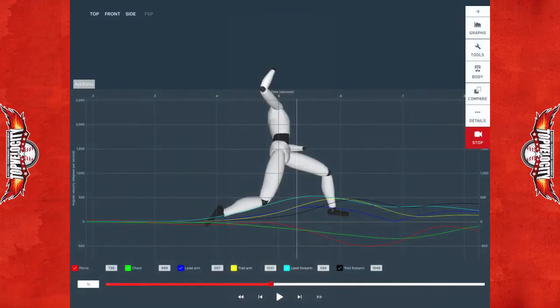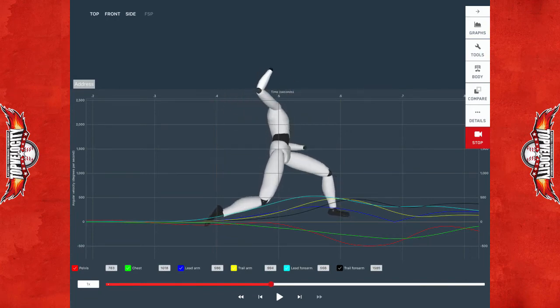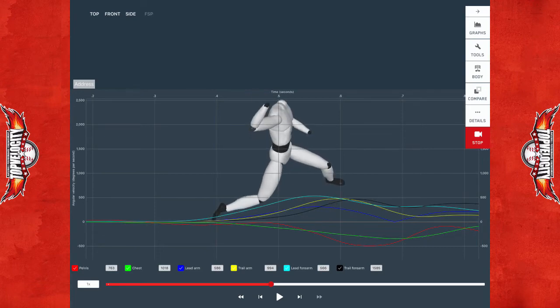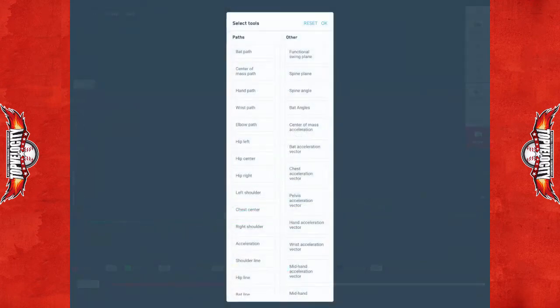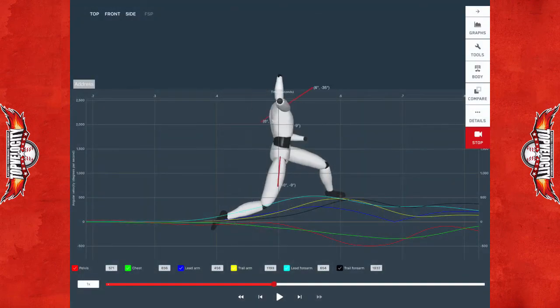So I'm concerned just about arm health. You're getting more arm drag here. You can see the arm is laid into external rotation, which is going to be laid into internal rotation. It's going to be more torque on the elbow. It doesn't look like so much hyperangulation, like your arm pulling behind your back. It's just late to externally rotate. That's going to be really hard on the elbow.